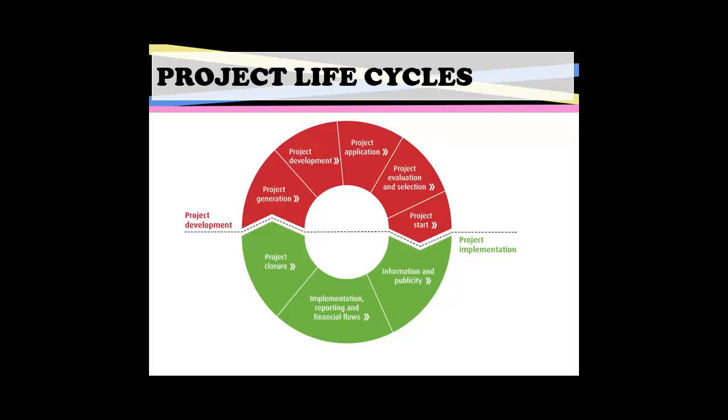Along with seeing the bigger picture is seeing how a project is framed. And that can be best understood, I think, by thinking in terms of a larger project life cycle. This graphic, for instance, splits a large-scale project into two key parts, the development portion and the implementation portion. During development, we generate an idea, begin work, experiment with different applications, evaluate, and then move a portion of the project into production. During the implementation portion, we generate information and publicity. We implement our idea along with keeping a close eye on how it's being used, what sort of revenue, for instance, it's generating. Then we have project closure.